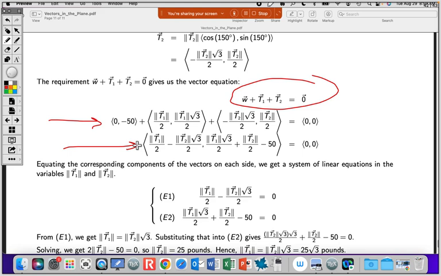And now we have the equality of vectors. When are two vectors equal? They're equal when the corresponding components are equal. So we're going to set the x component on the left equal to the x component on the right, and then the y component on the left equal to the y component on the right. Okay. So you're following along the logic here. Do you see how we're using vectors, magnitude and direction, and then how we're getting this into an algebraic system?